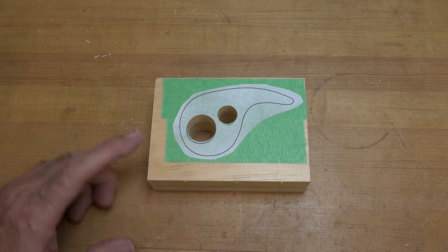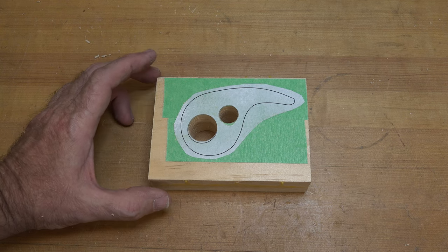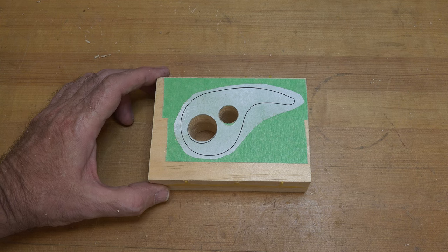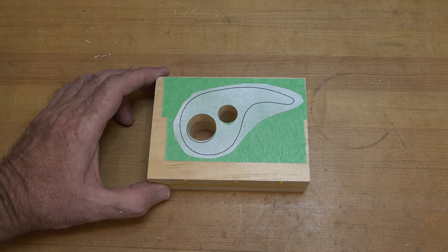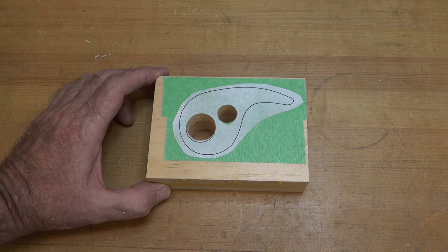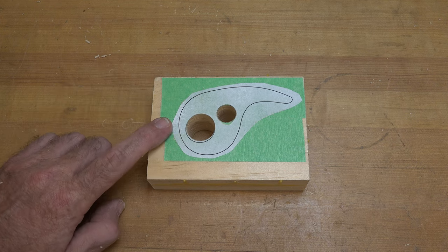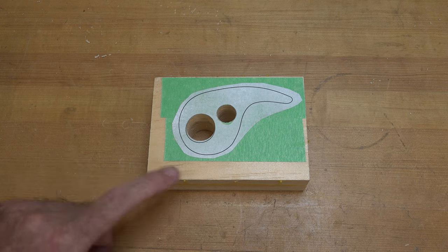The reason for that is the dust is fine and the dust is dense, and it's very easy to gum up the gullets of the blade, not allowing it to clear the kerf enough to be able to cut properly. That will overheat your blade, it'll burn your piece, it'll make it so that you get a premature blade snappage. So take it slow and let's get this cut around on the perimeter of this helicopter body.